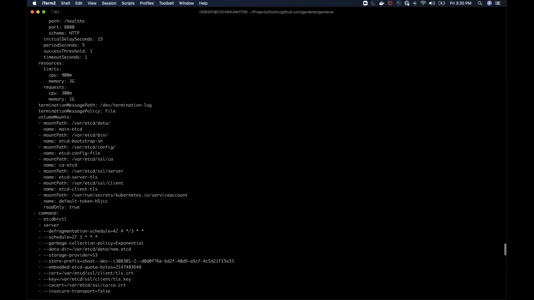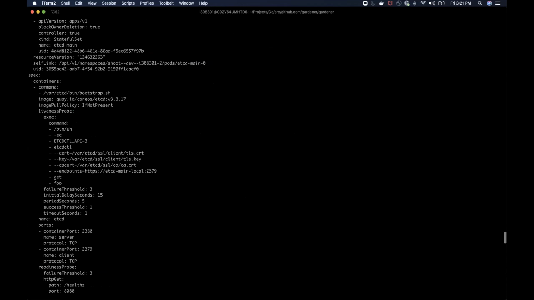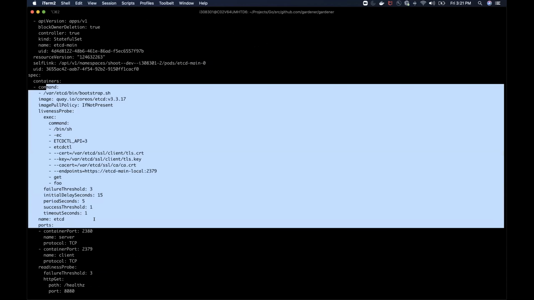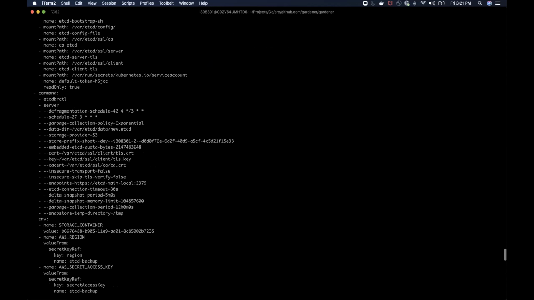It has the backup sidecar container, and it has the etcd container. This is the snapshot details. This is the directory where it takes a snapshot. It does exponential garbage collection, which is basically how the snapshots are deleted from the cloud bucket.